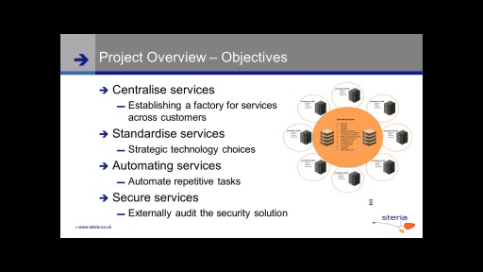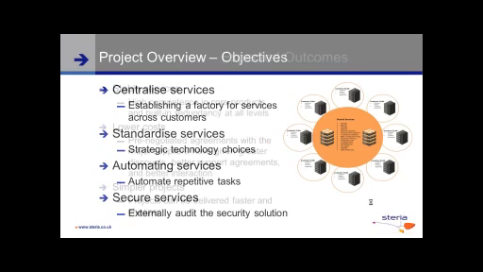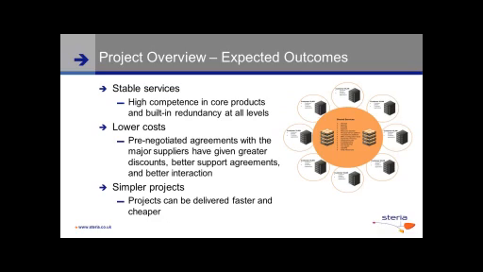So what were the outcomes? Stable services. The whole architecture has been built with resiliency in mind. It's dual site. It's VMware with storage replication. We have low costs because we were able to go to our suppliers right from the start. And it's allowed us to actually deliver our projects cheaper and faster.